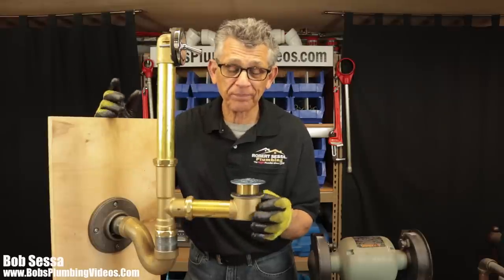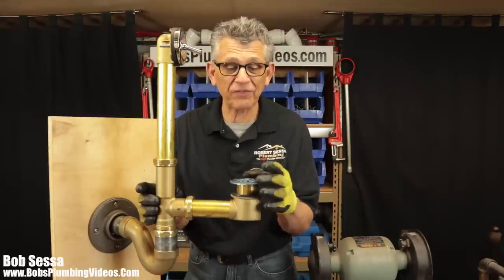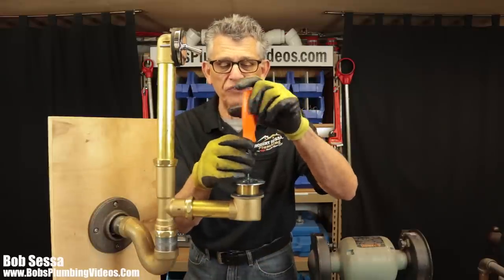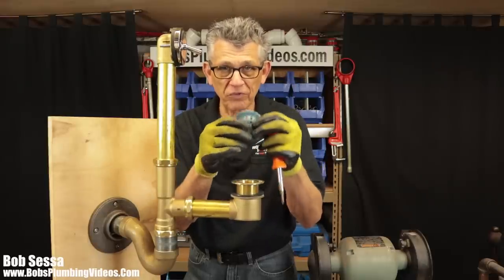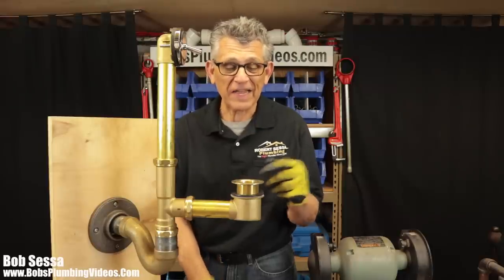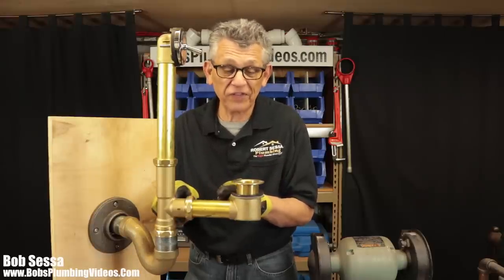Now, over the years, you're going to accumulate soap scum, hair, a lot of things. And folks, I've got to tell you, a lot of people take the little strainer off here because they want the water to go down quicker, because after a while they feel it's not draining enough. So I find a lot of people remove these little screens, thereby having no protection for hair. And as a consequence, they bathe their kids in here. A lot of times I find, believe it or not, little toy soldiers that work their way into this little shoe here. And if that gets down into this tee, you're in big trouble.